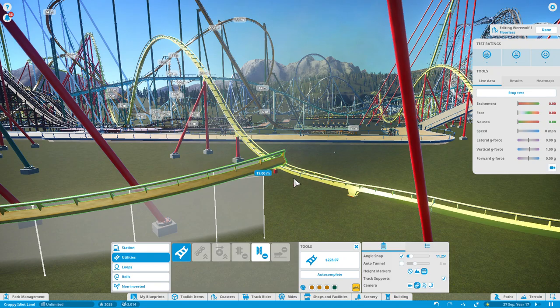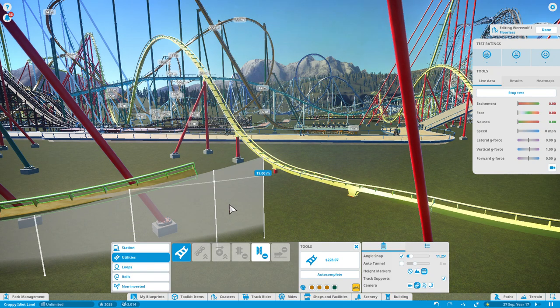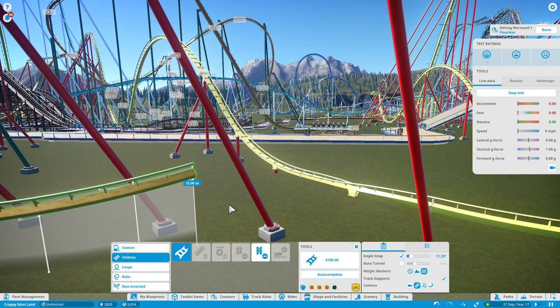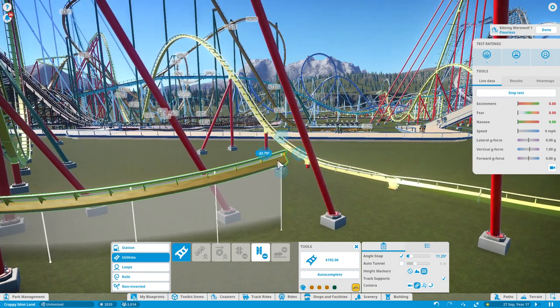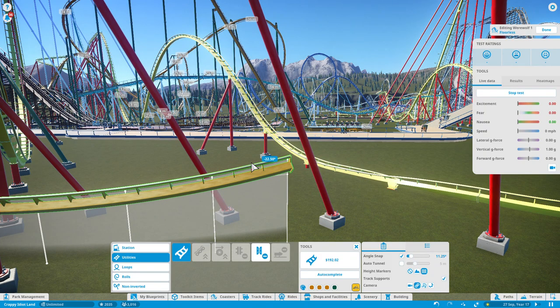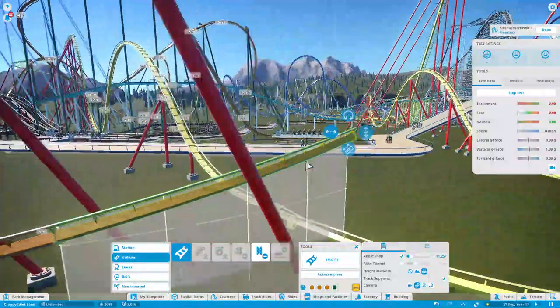Okay, wait, hang on. I'm gonna make this like 16 meters. And then 22.5. And then I'm going to make this like that.